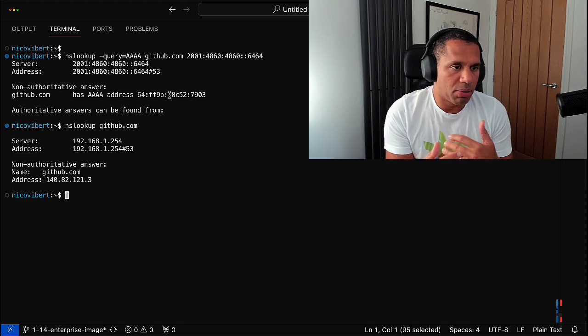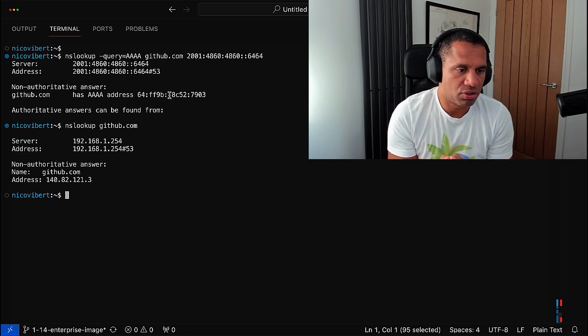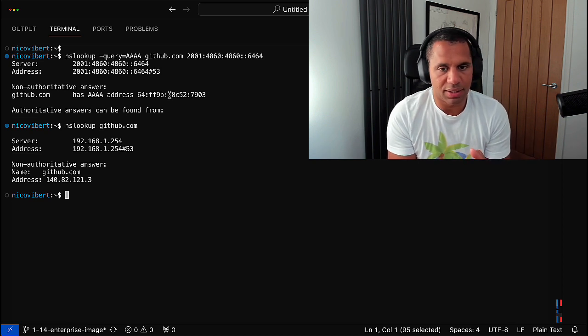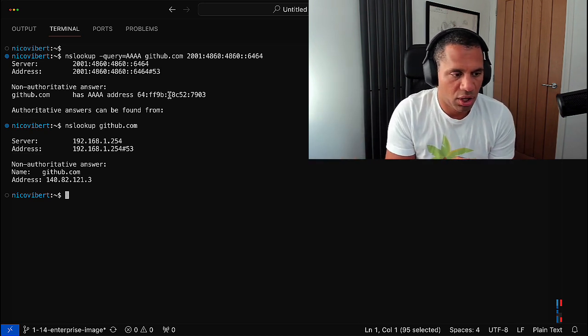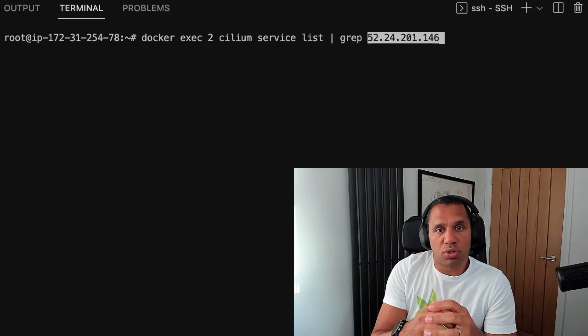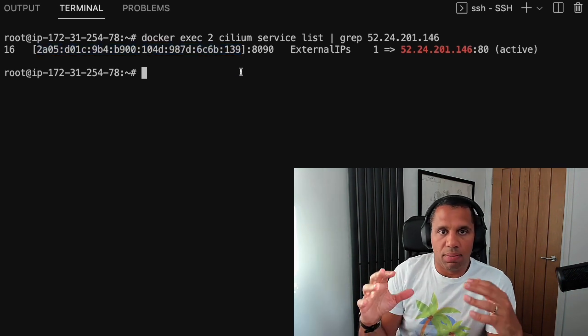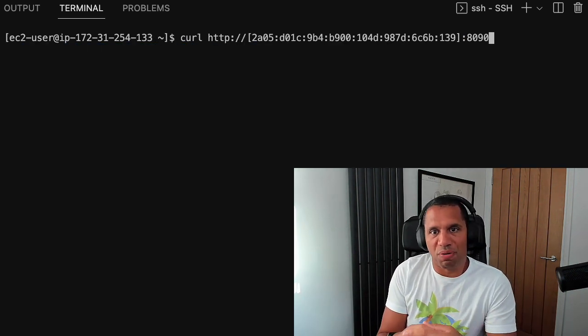Now, what this enables us to do is to have created an IPv6 address for our IPv6 client to connect to, and that's a key part of NAT64. Often you need to have the DNS64 to go with it. DNS64 is the key part of it, but again, you also need the gateway to do the translation for you. And again, that's something that Cilium can do, and it can essentially translate from your IPv6 cluster into an IPv4 workload, and help you transition from the IPv4 world to the IPv6 world.